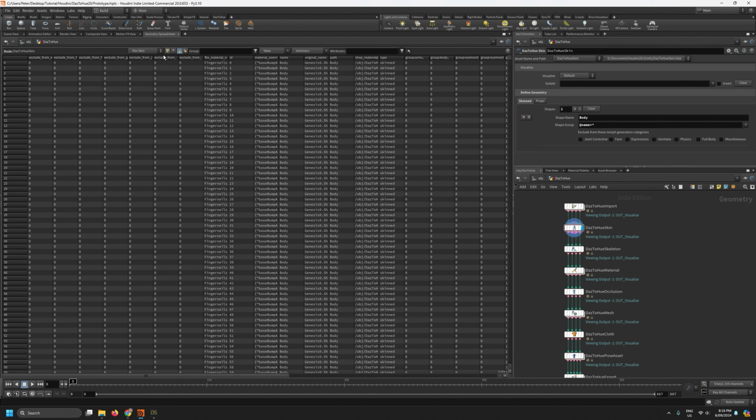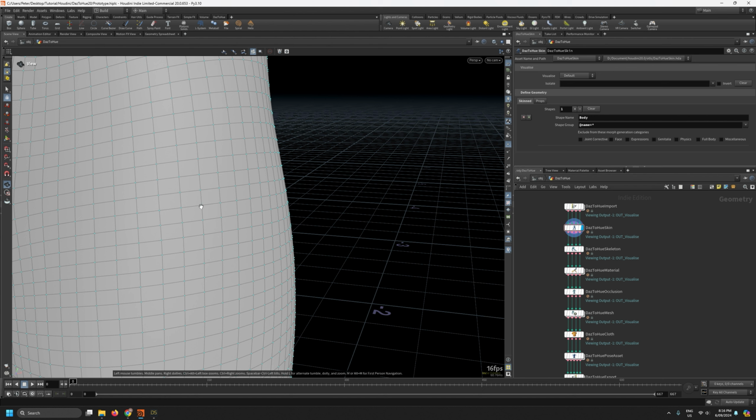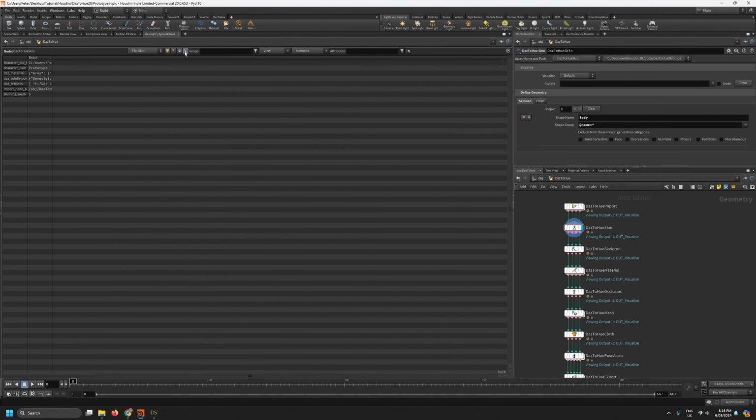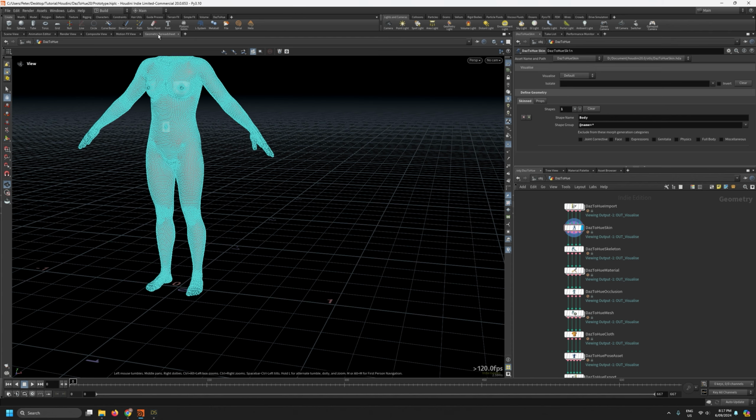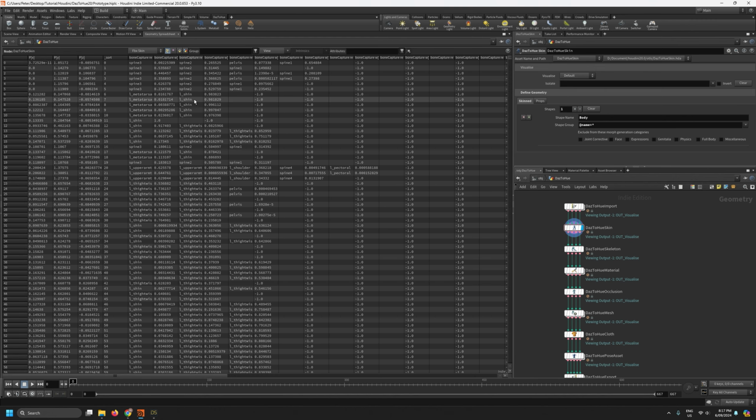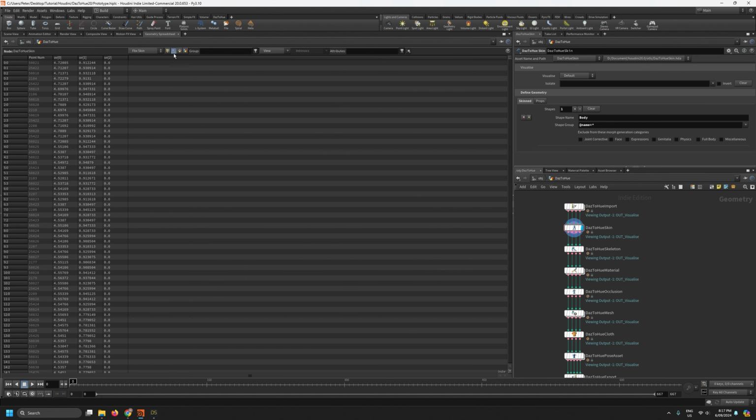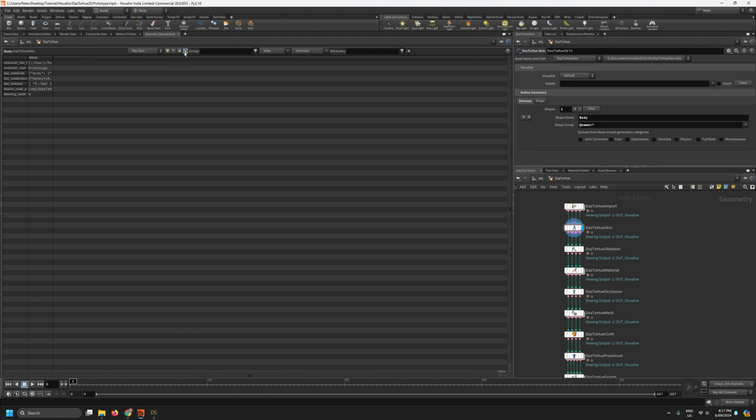And then we have polygons, which I'm sure you'll know is made up of a minimum of 3 vertices connected together to form a triangle, or more often 4 vertices connected to form a quad. And then finally we have details, which is basically the entire character as a whole. In each of these levels in Houdini you can add what are called attributes. So there can be any type of data stored against any point, for example, or any vertices or any polygon, or at the character level.